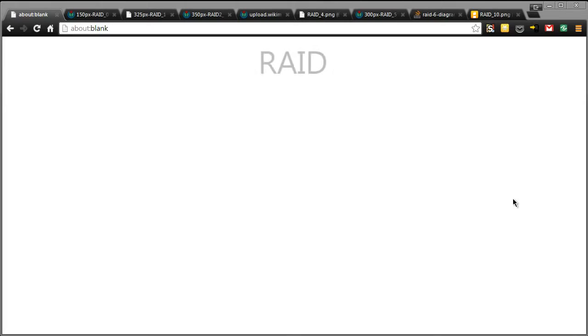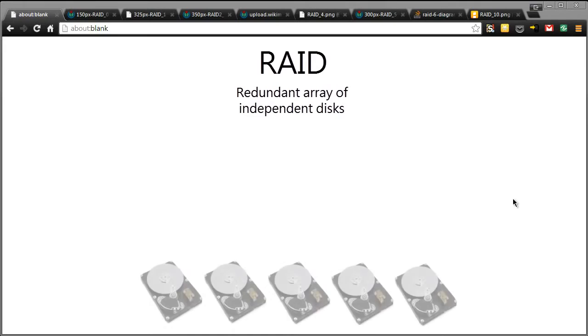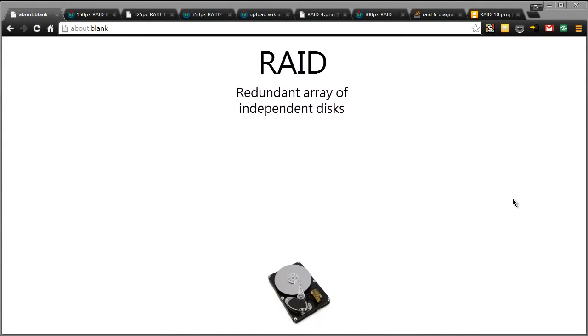Today we're going to talk about RAID, redundant array of inexpensive disks or redundant array of independent disks, depending on who you speak to. RAID allows you to have a group of physical disks present itself as one logical disk on your system, with magic going on in the background. So you can have increased speed, fault tolerance, and redundancy, all going on in the background, but you're only seeing one area of usable space in your operating system.